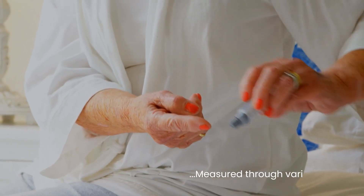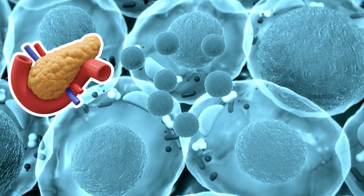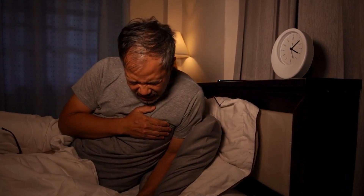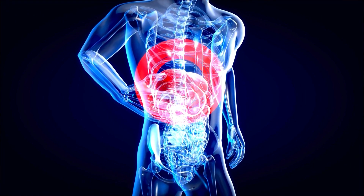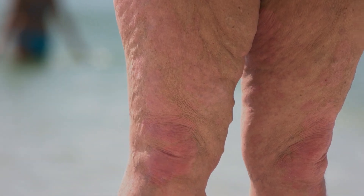Number 7: Diagnostic Criteria. The diagnostic criteria for type 1 and type 2 diabetes are similar, but there are some key distinctions. Both types are typically diagnosed based on blood glucose levels measured through tests such as fasting blood glucose, random blood glucose, and glycated hemoglobin (A1C). However, in type 1 diabetes, there may also be the presence of autoantibodies, markers of the autoimmune attack on beta cells, which can help distinguish type 1 from type 2. In type 2 diabetes, individuals may also have other metabolic abnormalities such as high blood pressure, high cholesterol, and central obesity, which together constitute metabolic syndrome.